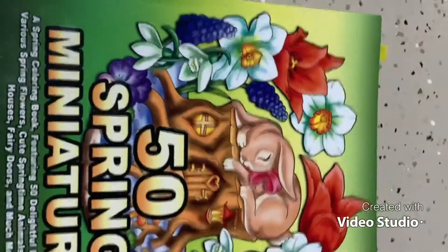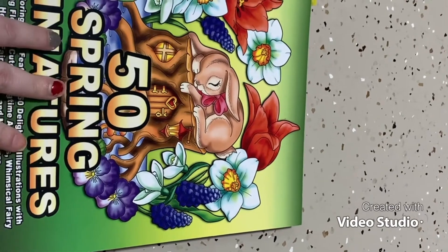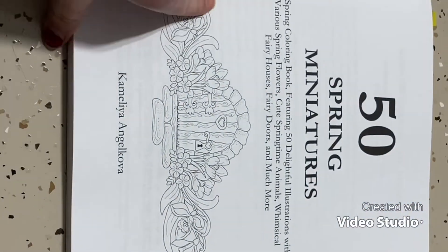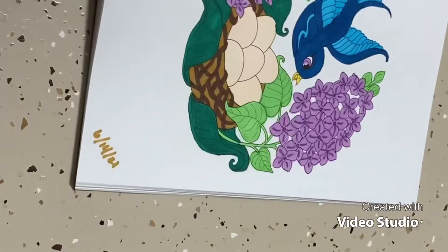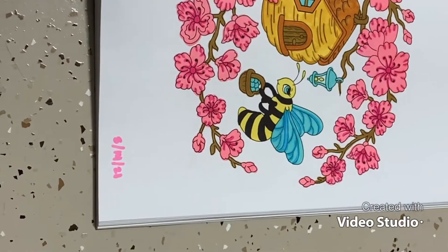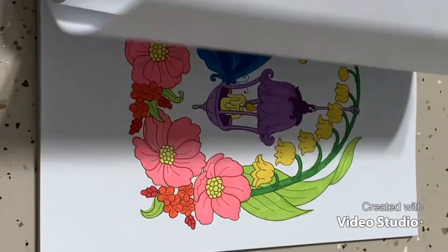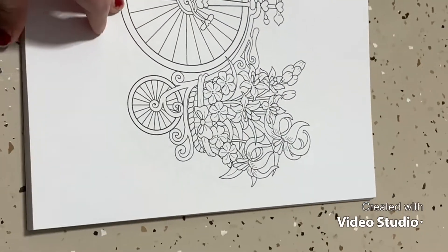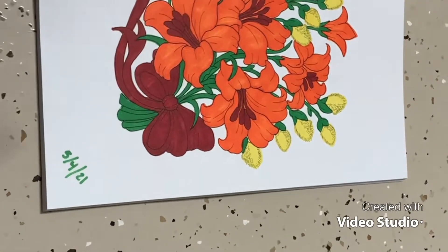Third place is 50 Spring Miniatures — I know it's a spring book, but one page I actually did with a Christmas theme, so I'll skip that one to not spoil my completed pages video. I have quite a few pages done here: a beautiful one, a fun bee page — I love using Ohhoo markers in these books. There's also another fun completed page in here.